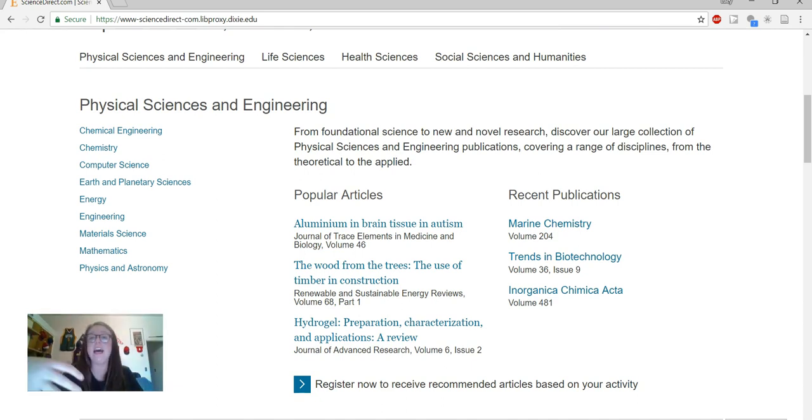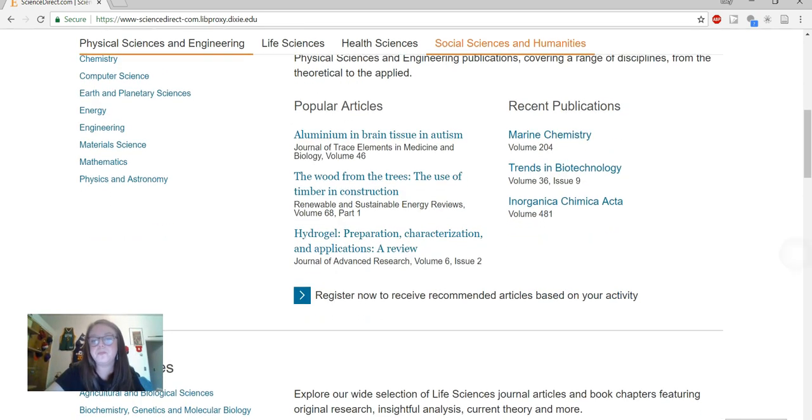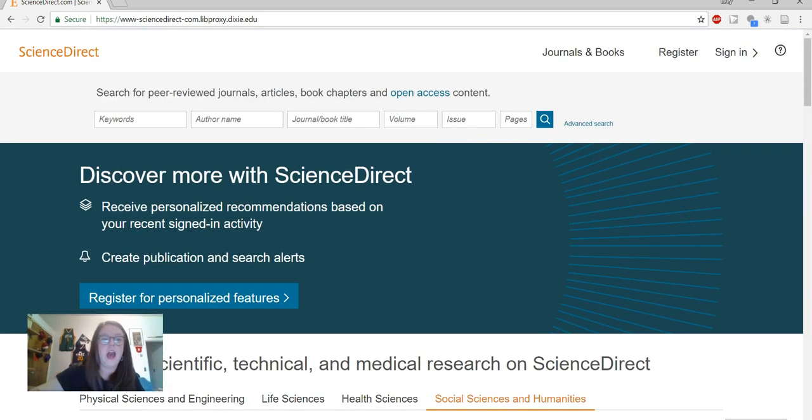Like I said, it does prioritize works in STEM, but as you can see here, social sciences and humanities are also included. And that, again, will provide us the opportunity to see the overlap between fields on the same topic. So let's scroll back up and let's search some stuff.